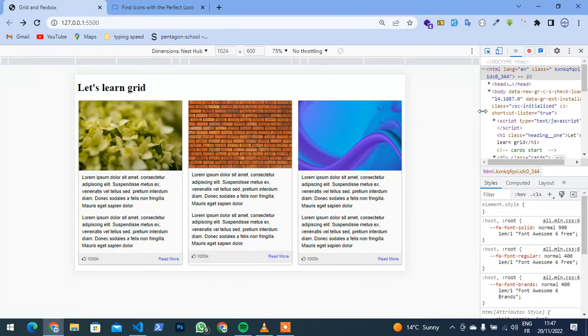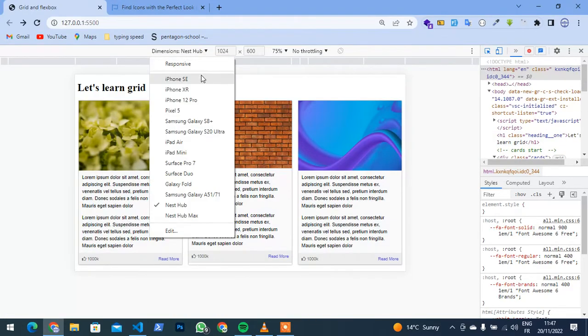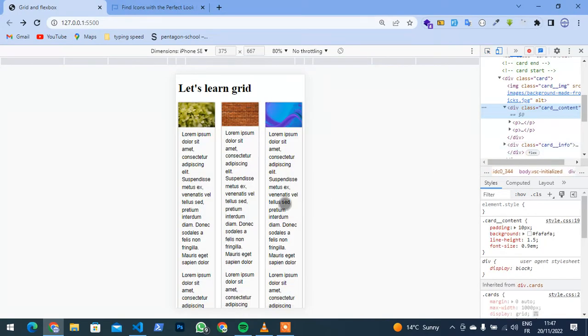Just click on this one. On mobile phone, you see, we are now on a mobile device, but it's still appearing 3. What do you think will happen in some other type of phone? It still is appearing 3 for us. It's even making it worse.